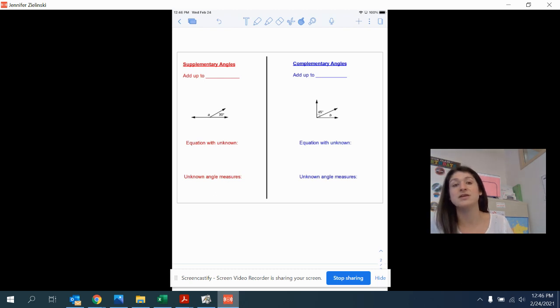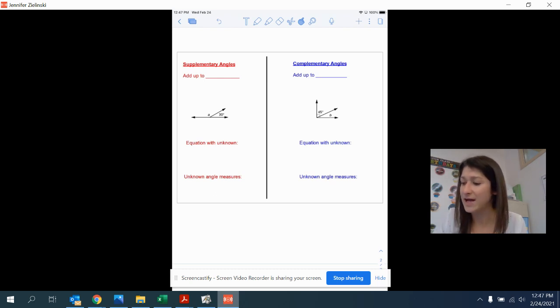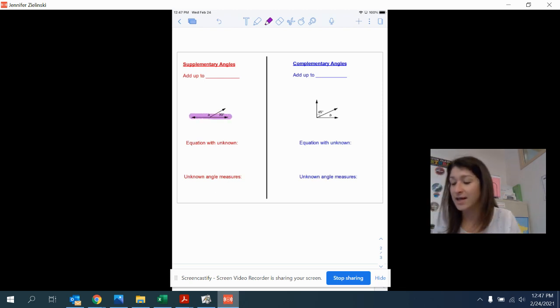We have a supplementary angle that we're going to be talking about and a complementary angle. And these two are different and sometimes can get confusing. So we will think about ways that we can remember what each of them measures out to be. So let's take a look at supplementary angles. I recognize that this is a straight angle. And I notice that I have another angle here because it's split. That kind of cuts it and splits up into two different angles.